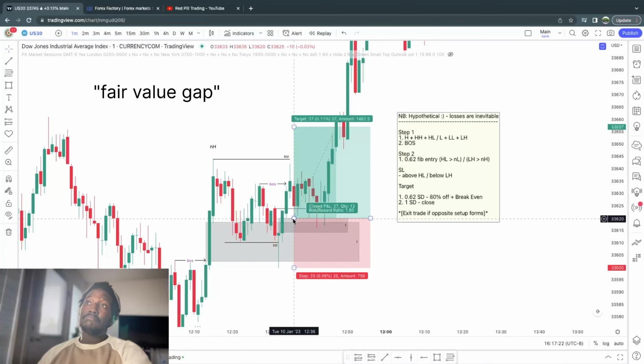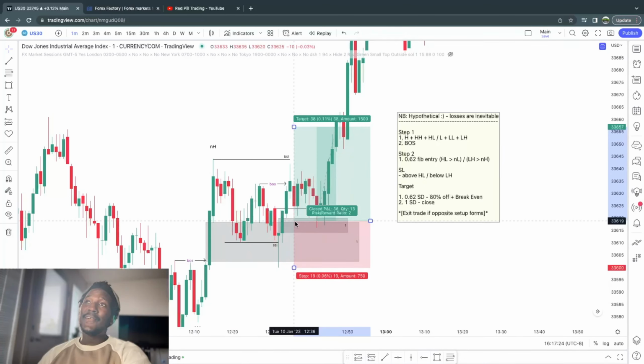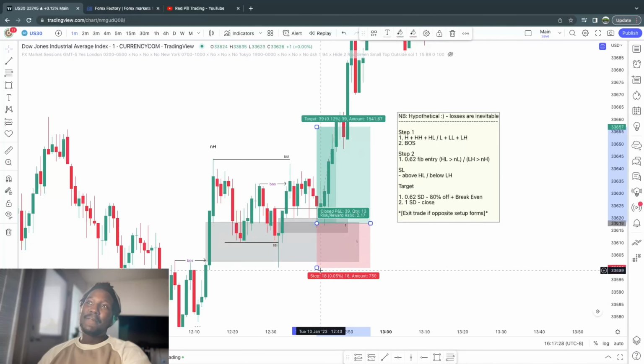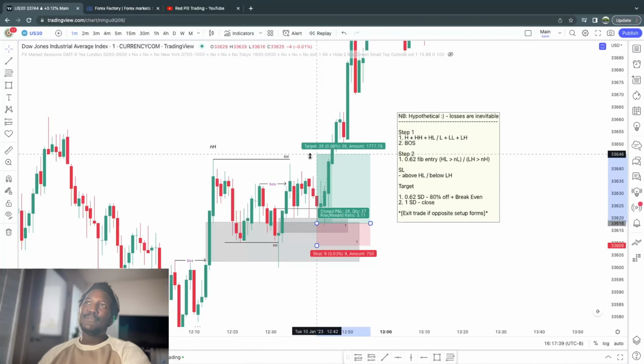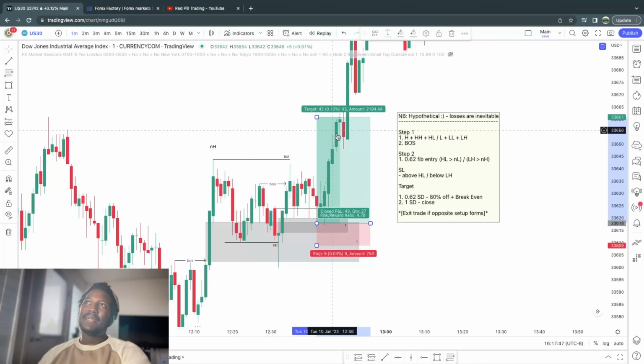And you know, if you're a lone ranger ICT level, you can also take that trade from right there, and you don't have to put your stop loss all the way down here, because this sell side was already taken, right? So pretty much maybe right there or maybe right there, and that would have been a beautiful trade. That would have been an easy 2.89%, and then maybe close your trades, take some more, a little bit more up there, and then a little bit more up there, and you're done.